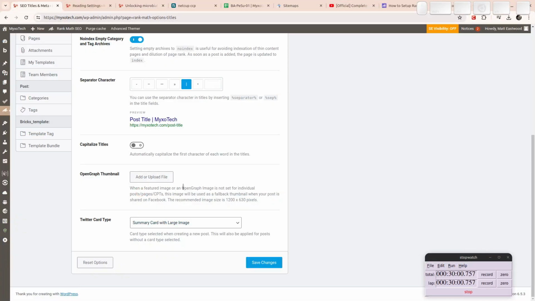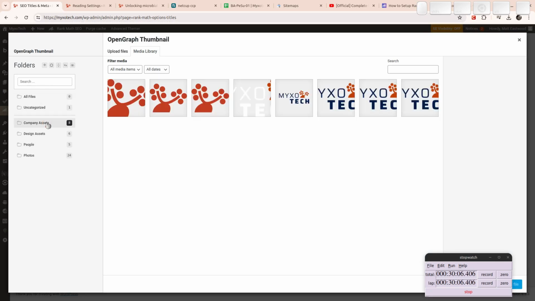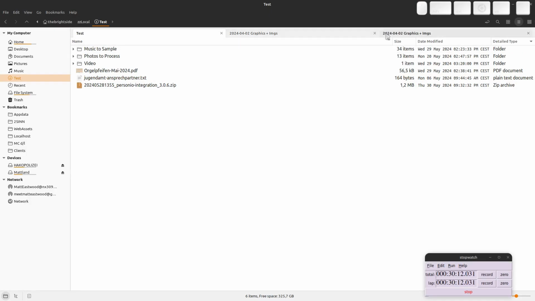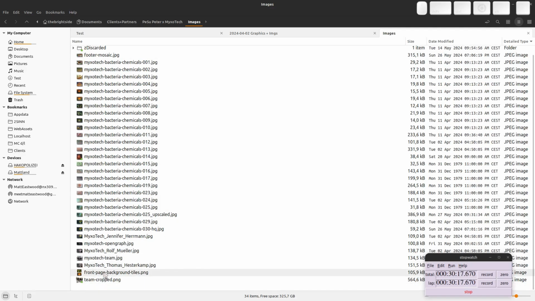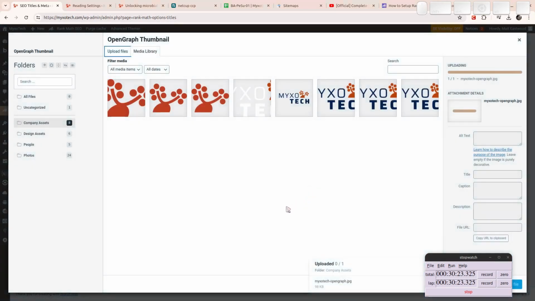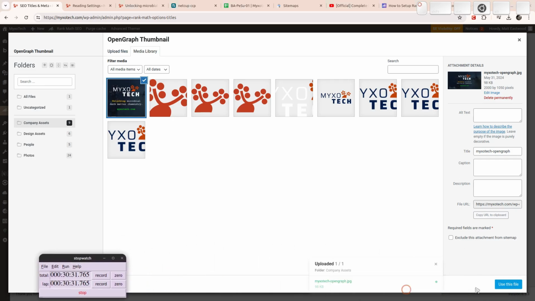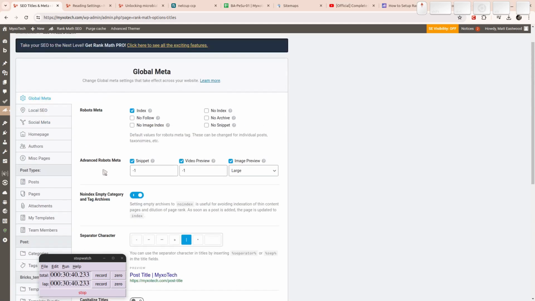So we can go here, get an OpenGraph image. It belongs to company assets or designer. No, it's a company asset. See, 100 kilobytes, nice and small. And here you can already see, if this is cropped to square, we can still see everything that we want to see and everything's hunky-dory. Use this file. On Twitter, we can have a summary card with a large image and the rest here is okay.